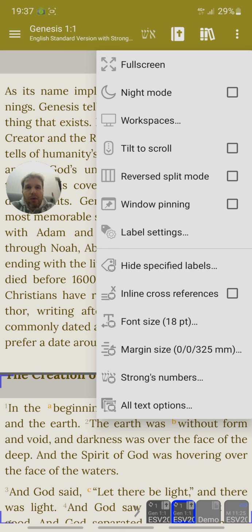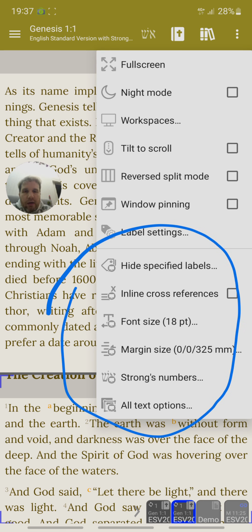There are Workspace related settings. First of all, the Workspaces list can be accessed from here. And then these here are Workspace settings.